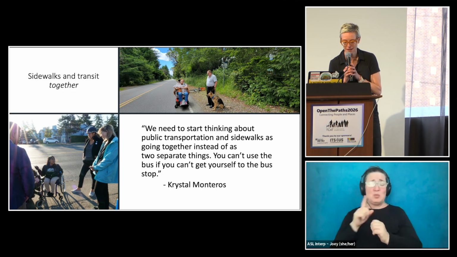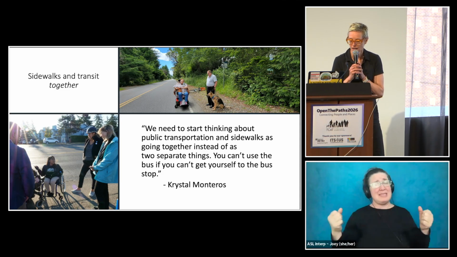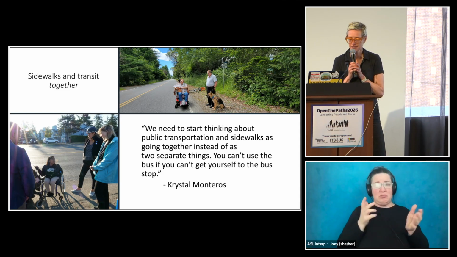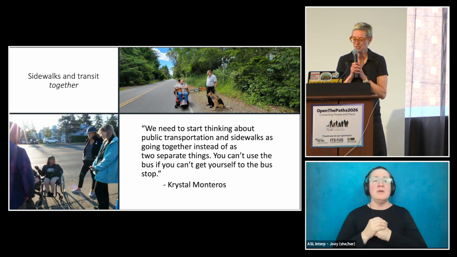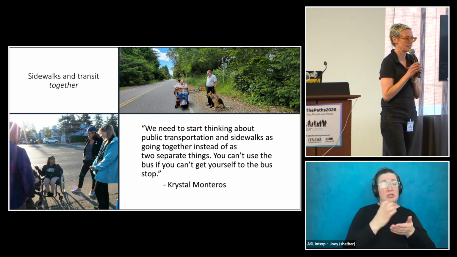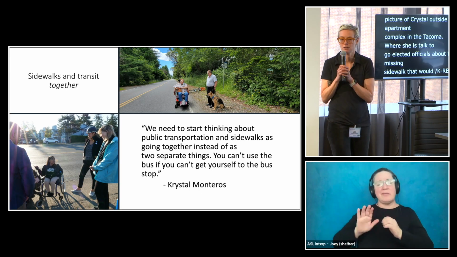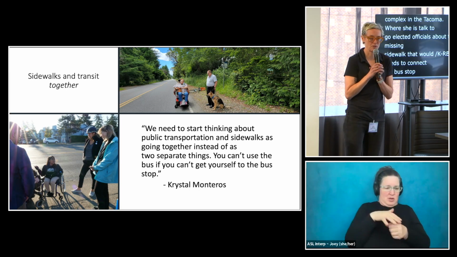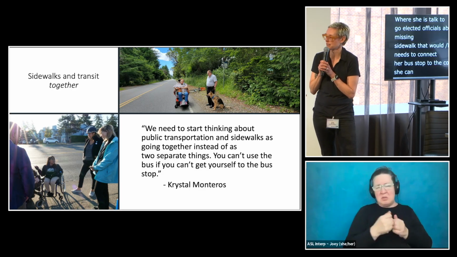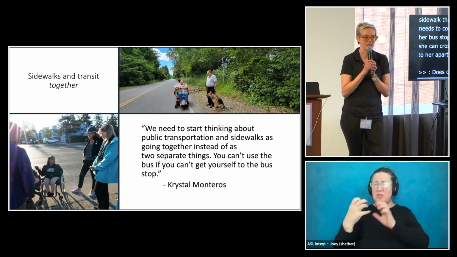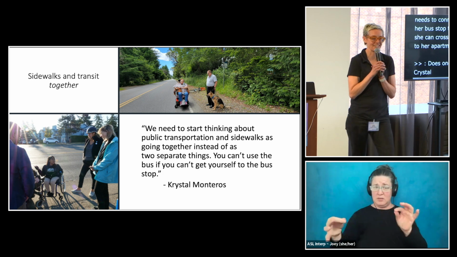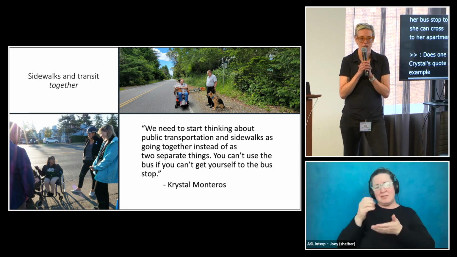And then on the bottom left is a picture of Crystal outside her apartment complex in Tacoma, where she's talking to some elected officials about the missing sidewalk that needs to connect her bus stop to the corner so she can cross to her apartment. So does someone want to read Crystal's quote and then tell me an example of a bus stop near you that's missing sidewalk connectivity?